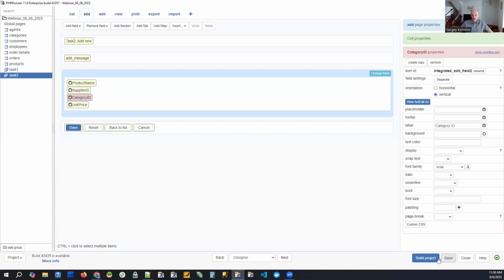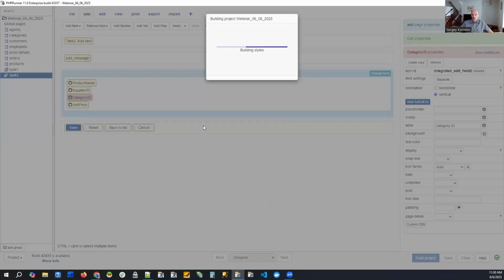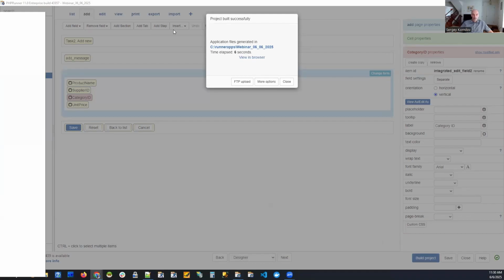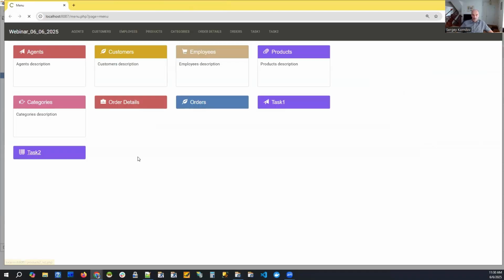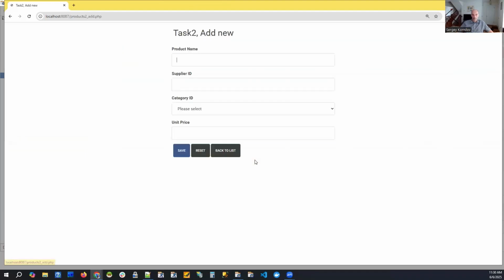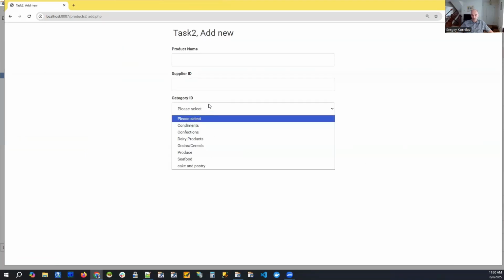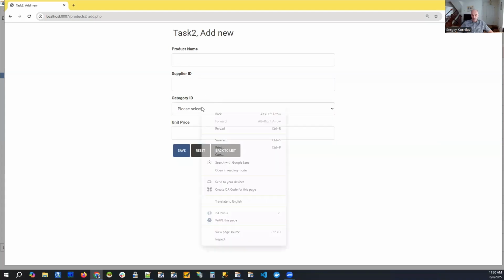So let's see how it's going to work. View in a browser again. Our task 2, add new. We do not specify anything, and we do not have an initial value here. So let's take a look at what kind of IDs we have.